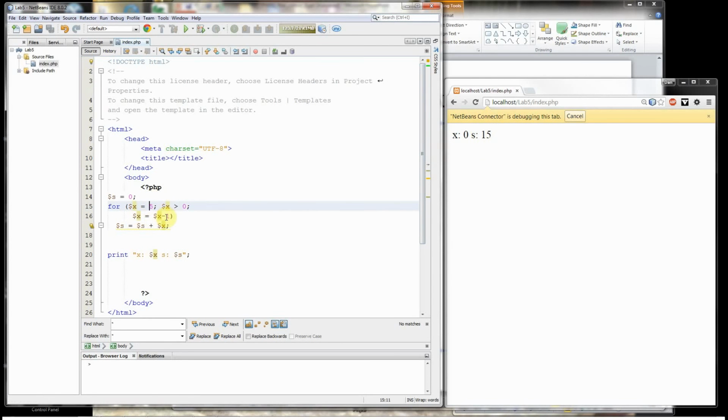If you didn't believe me, we can try putting x equals 10 there to change things, and you see x equals 0, s equals 55. So again, that's the way the for loop works. Usually we like to have it look like this: where does x start, continue while that's true, and how does x change. Of course, we could have done x minus minus there too. That would have been exactly the same.